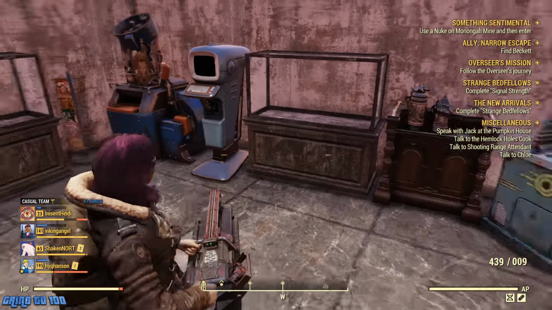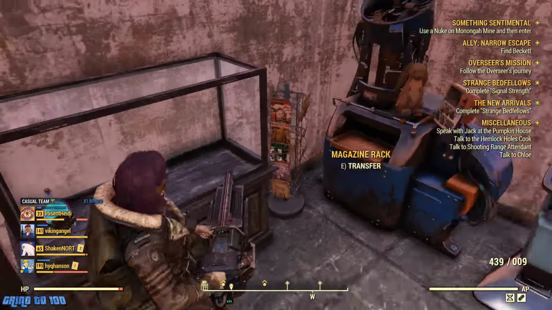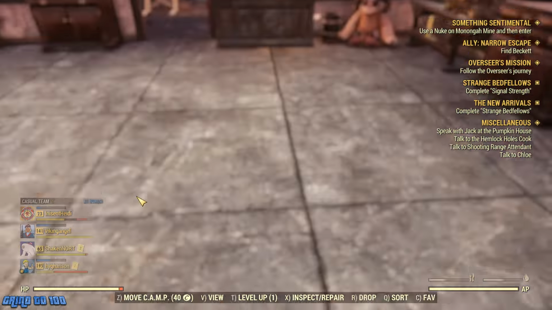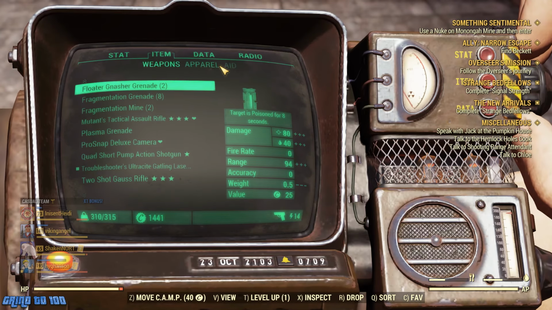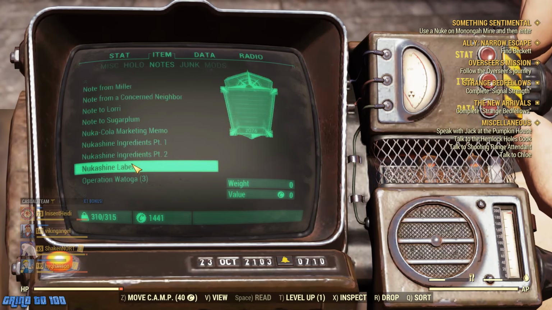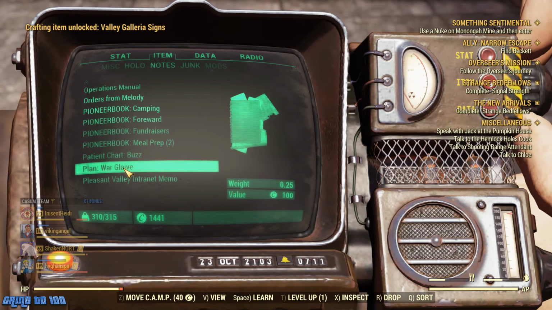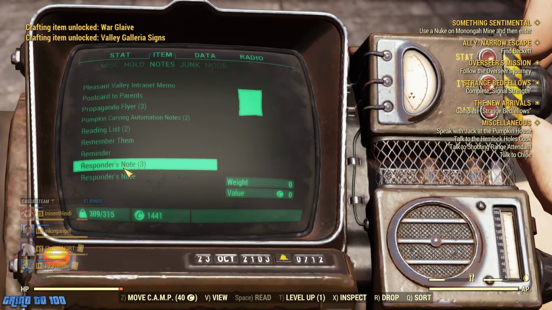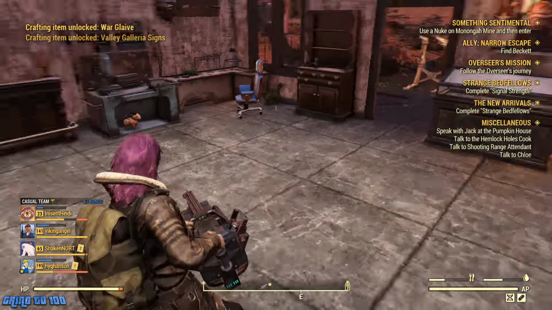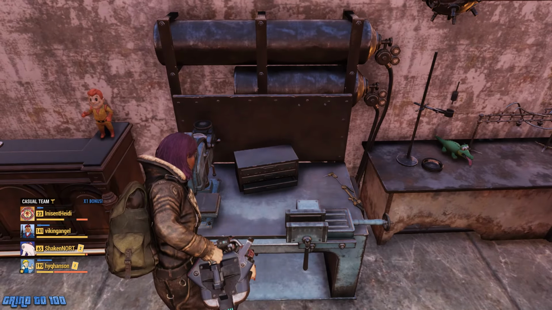We need so much stuff in here. Let's see. Do we have? Wait, I didn't take the plans yet. Notes. Valor Gallery signs and Warglaive. Now, Warglaive is two-handed, correct? Let's look at this.